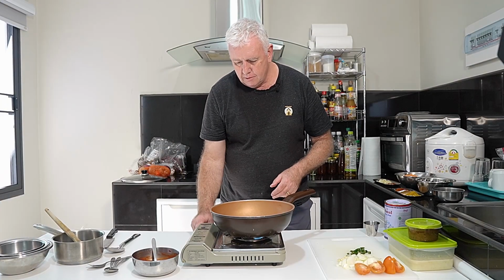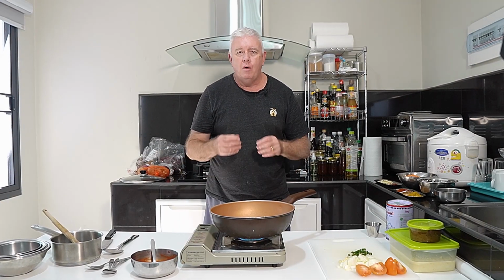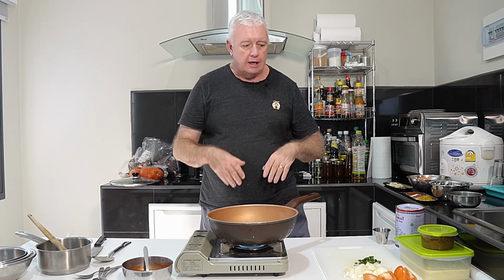Flame on. Heat up your pan and we're going to dry fry the tomatoes. We want a bit of smokiness on the tomatoes and they go a bit sweeter by dry frying them. Now the tomatoes are not staying in there, they're coming out.